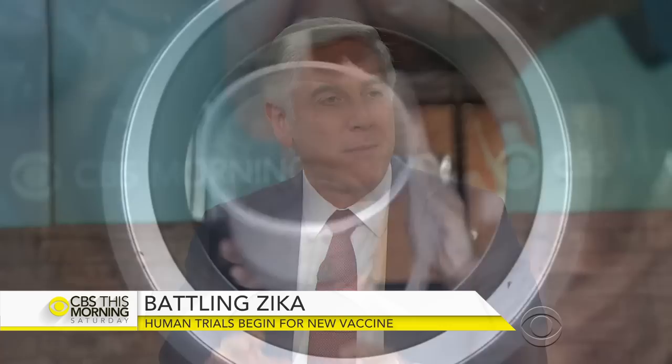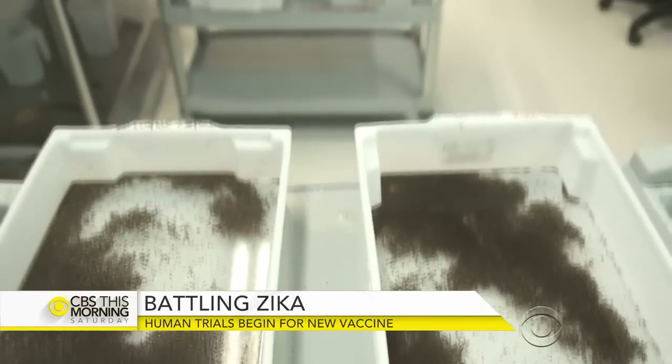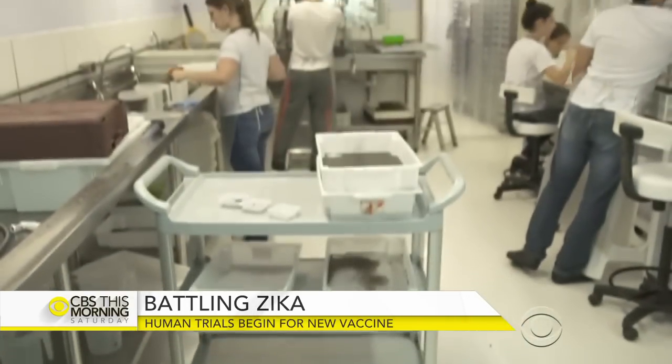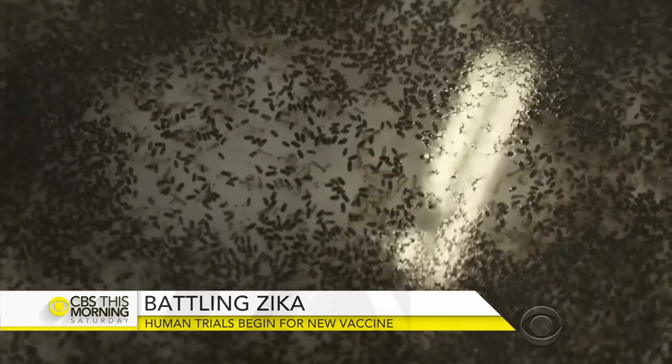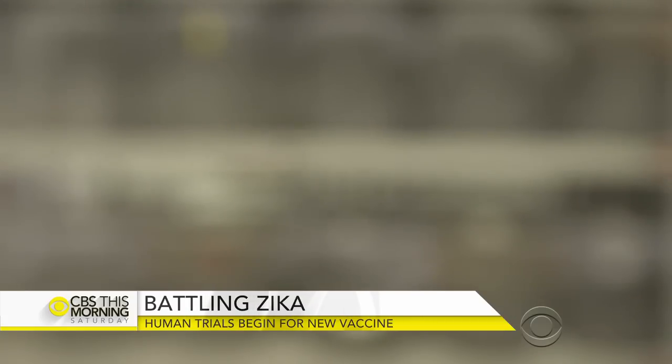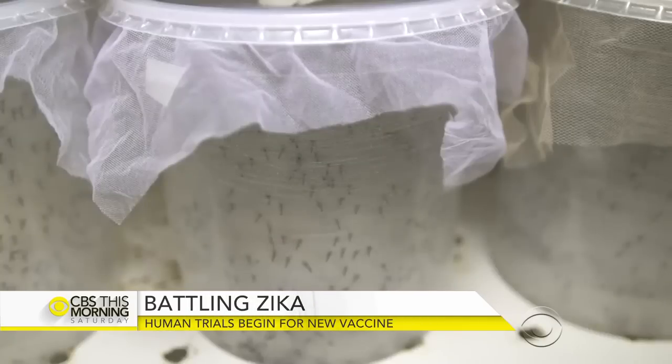There is a bunch of other approaches. One that's really interesting, and it happened down in Brazil at the time that I was down there, was genetically modified mosquitoes. So these are mosquitoes that are modified so that they can only survive in the lab because they need an antibiotic called tetracycline to survive. They're the males. The males don't bite. So they release them out into the wild, they mate, they produce larvae that have the same genetic defect, and then they die. So this is an interesting approach.